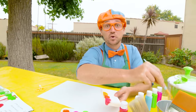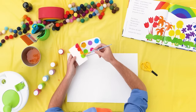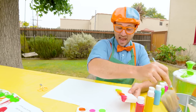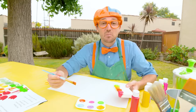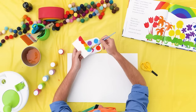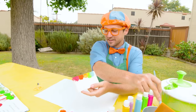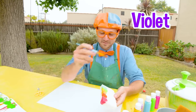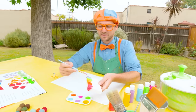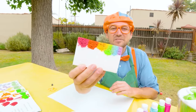Now we need some green. Okay. Whoa, green. Perfect. After green, we need some blue. Yeah, perfect. Good amount of blue right there. Do you see this? We're almost done. And now we need some violet or purple. They're very similar in looks. Wow. There we go. How does that look? Haha, yeah, like a rainbow.